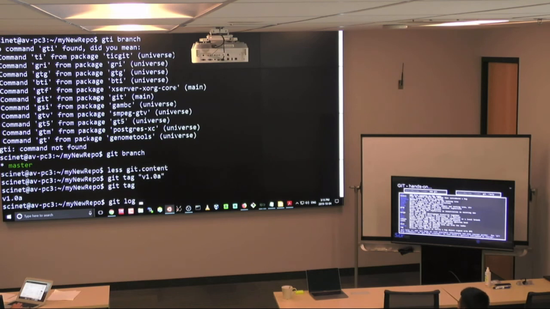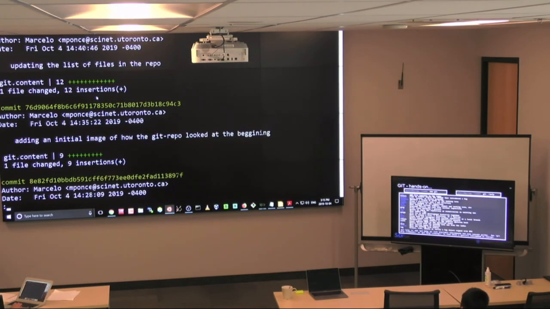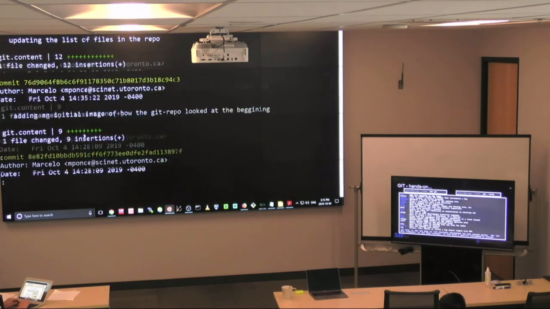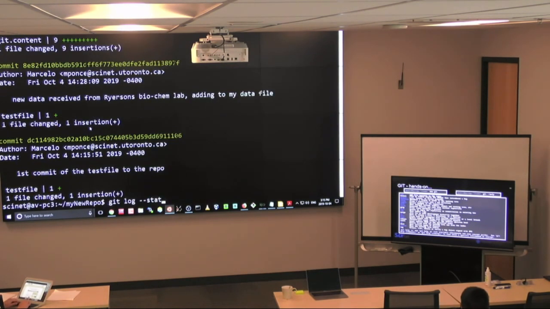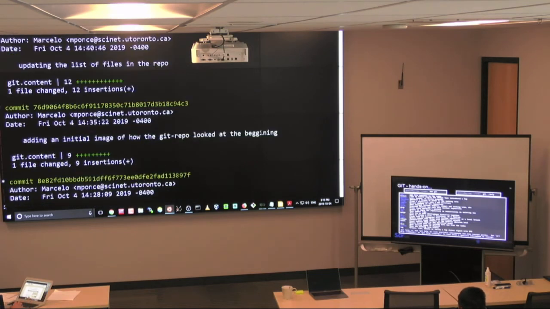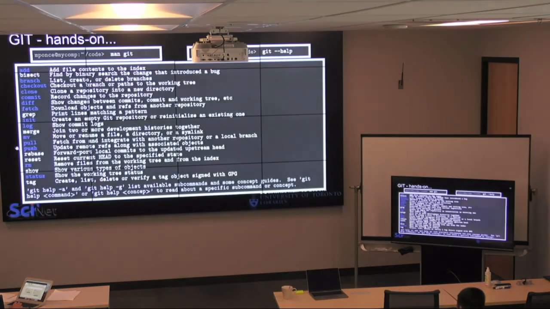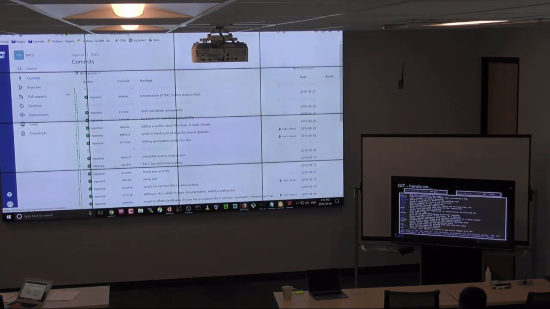I don't know if log shows. Oh, by the way, there are a couple of flags that you can add to log that are kind of useful. One of them is stat. So if you do git log stat, it shows you statistics about the changes, insertions and deletions. And the other one that is useful, though I don't think it's going to be very interesting in this case, is graph, because you see that red line here and the dots. It tries to mimic the branches that we have, so it can show you when you have diversions between branches.